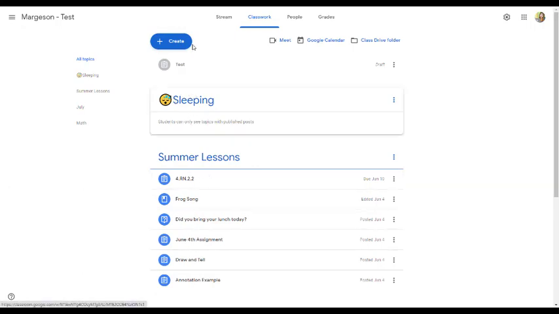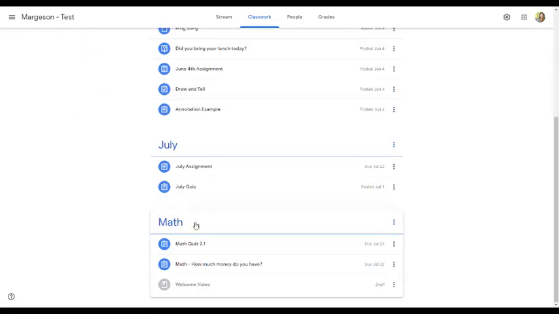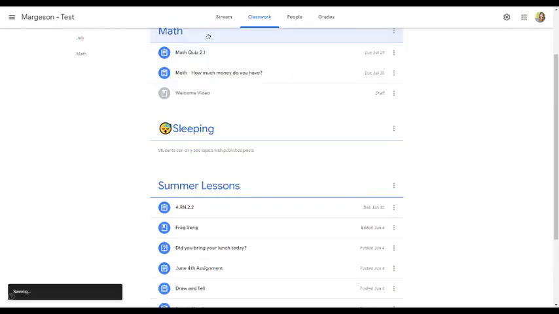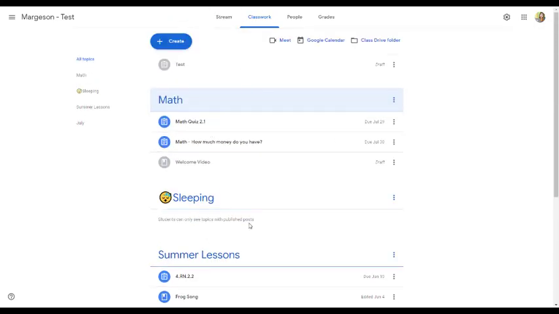Let's say that I had a few topics, but we're going to be going to the math topic, and I want the students to see that one first. I'm just going to click and drag it all the way up to the top, and now that's the first topic that they will see. Additionally, students can click on the left-hand side here on these topics to navigate to them easily. If a topic has no information in it, no assignments, materials, quizzes, nothing, students will not see it until you actually put something in there.